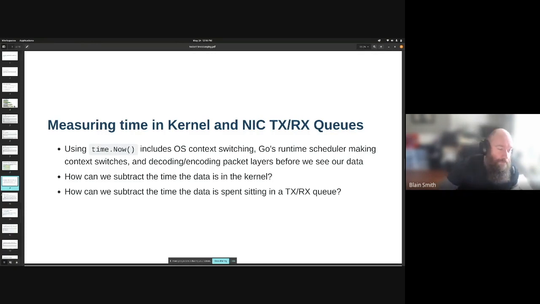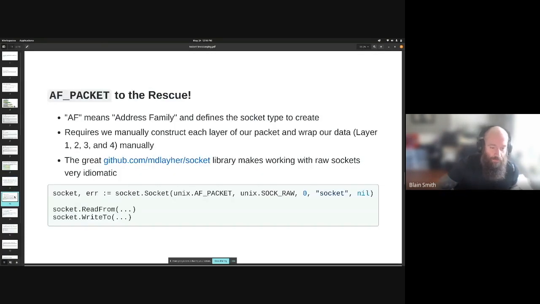So luckily, I don't know if you're familiar with Matt Layer. He does a lot of Go socket libraries, one of which is this socket one, which is a pretty broad socket library, so you can specify specific types of sockets you want to create.